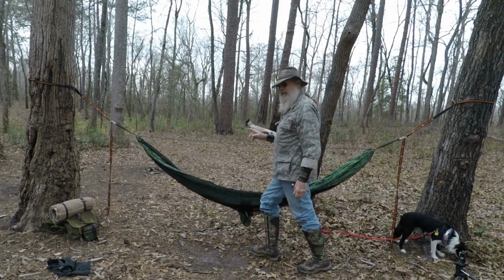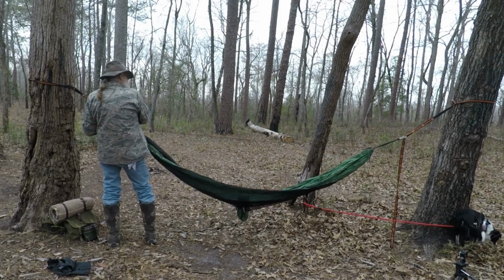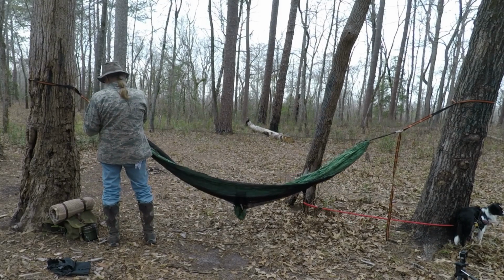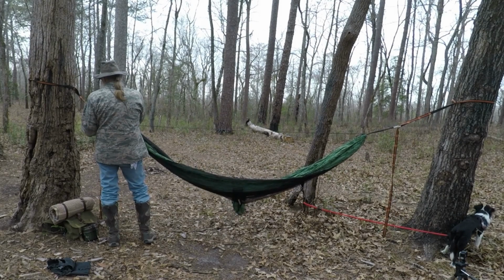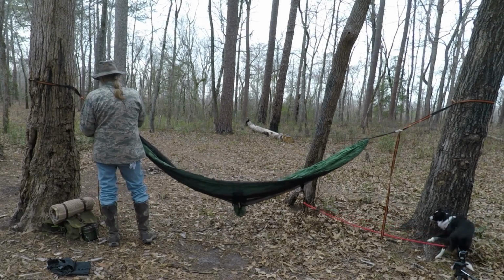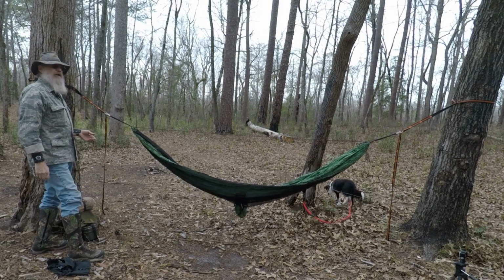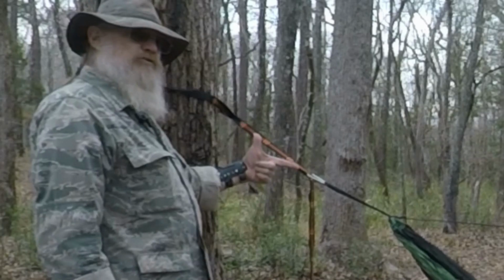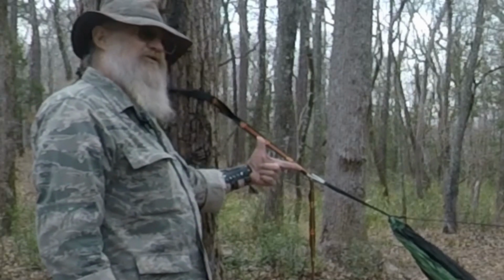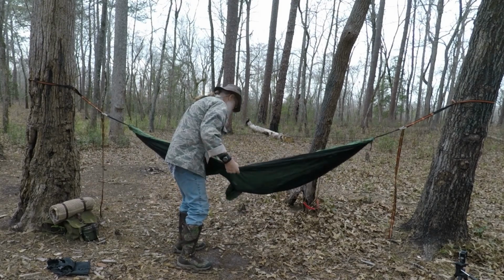Might be a little low. Now if I was sleeping in this thing, I would want my feet closest to the tree, closer than my head, if that makes more sense. And you always hear hammock experts talk about the 30 degrees. Well, if you make a point and shoot, that's about 30 degrees. That's about right.